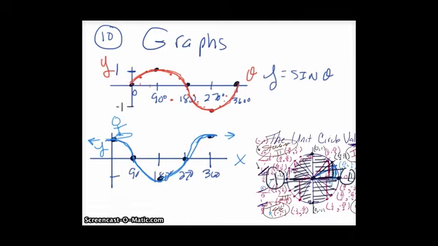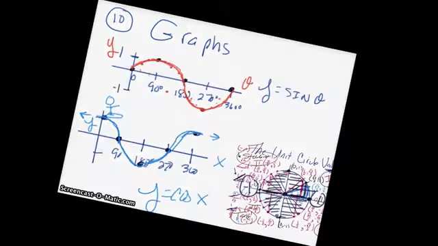I hope this little video gave you some idea of how the graph of y equals sine of x and y equals cosine of x work. It is very important to get those two, and they are used to model an endless number of things. I do hope that this video helps you.